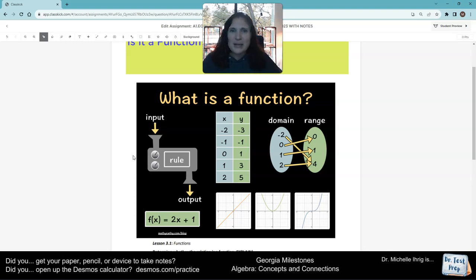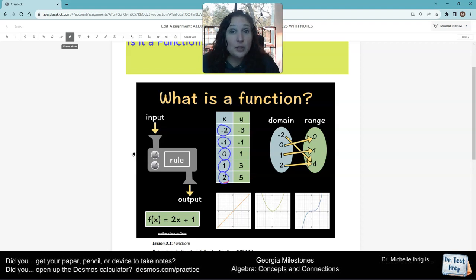So there's a couple ways that you can check if it's a function. First of all, are all of the x's different? In this case, all of the x's are different. So yes, it's a function. Another thing is, if this was -2, and I had a -2 here and a -2 here, and these numbers are different, then in my made up problem, not a function, because I see two -2's. But I don't want to confuse us, so let's erase my pink.